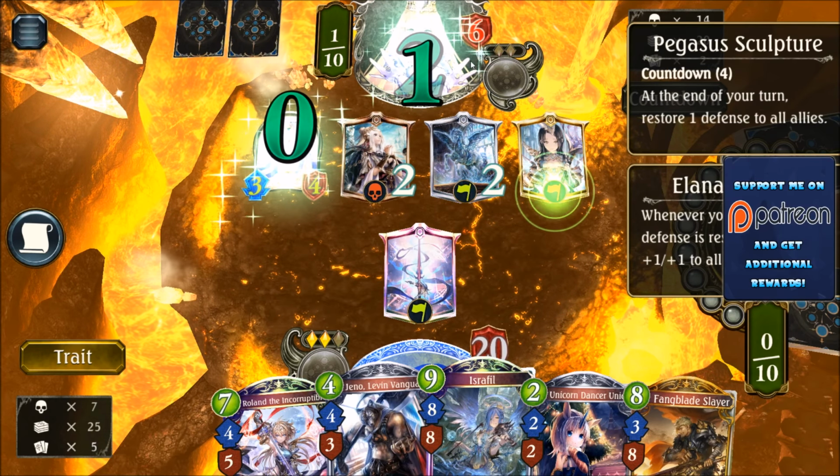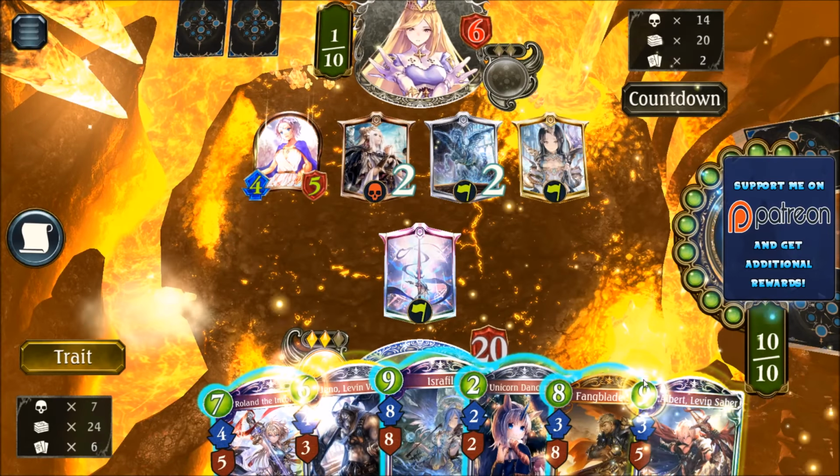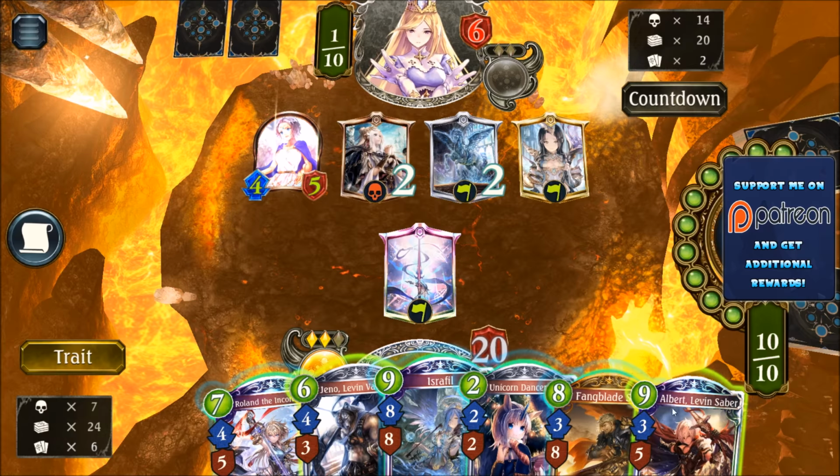He's getting 1 more. That means because of the 1 extra, he is barely surviving. We have the Fangblade Slayer. And we also have the Albert. Albert is good enough. Otherwise Fangblade Slayer would be 1 off even with the evolve.